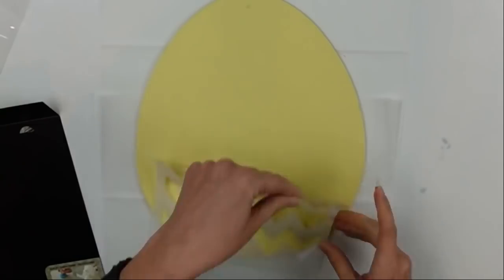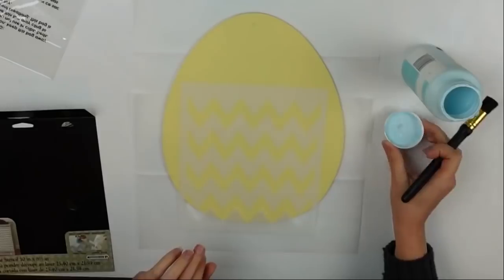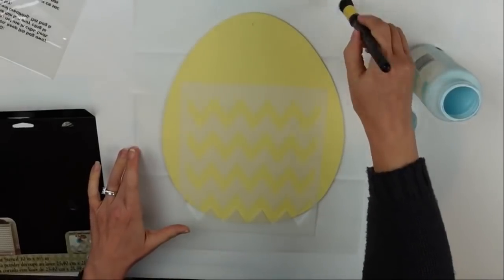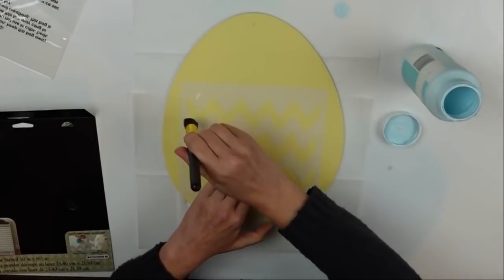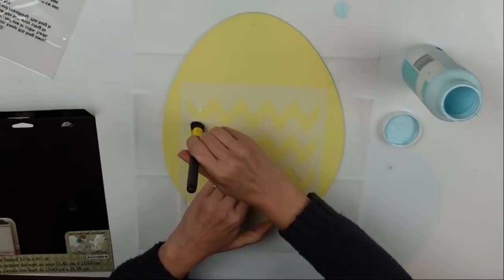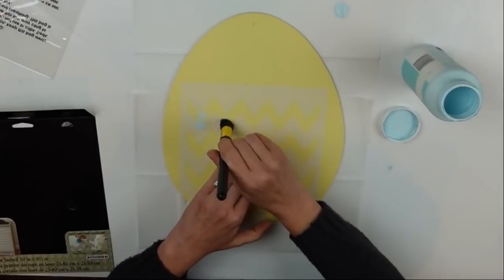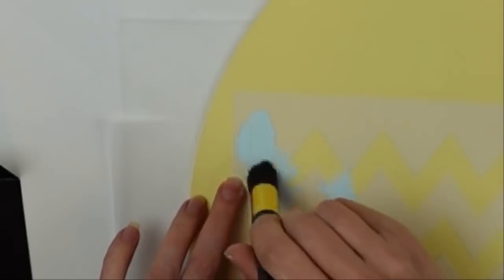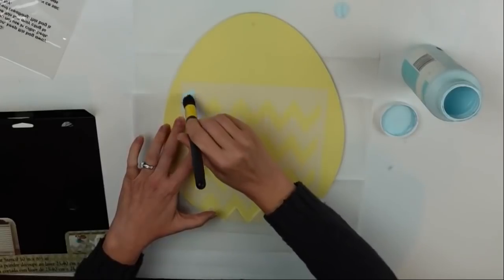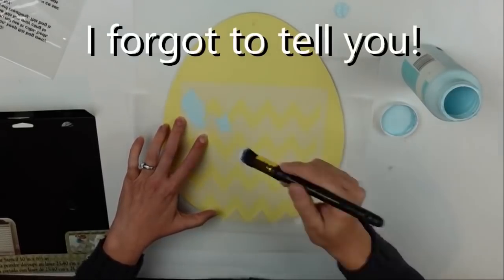Pulling out my stencil, I'm going to go ahead and lay this down in the middle of the egg. I got it all lined up, and I'm going to be using Pool with my plaid stencil brush. Now, y'all, I need somebody to tell me what I'm doing wrong here, because I thought I would get paint on the stencil brush and just be able to dab it, and the paint just wasn't coming off onto my project. So eventually I started sweeping it more like a regular paintbrush as opposed to dabbing it.